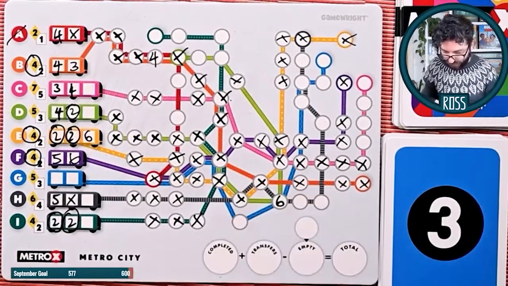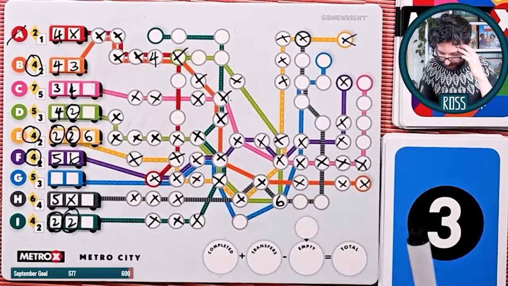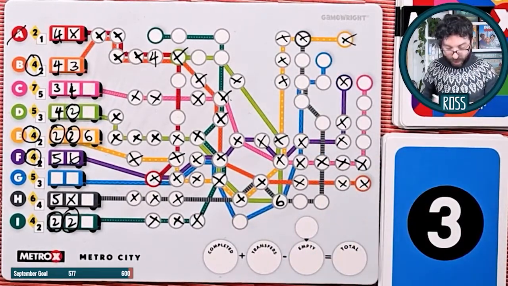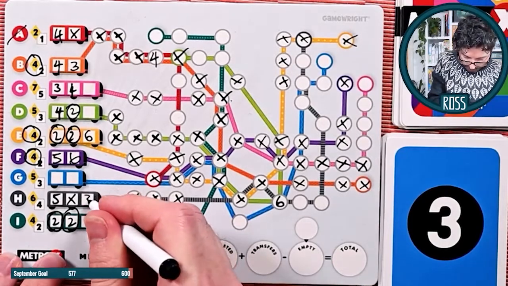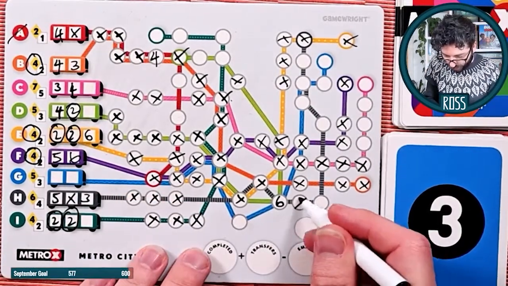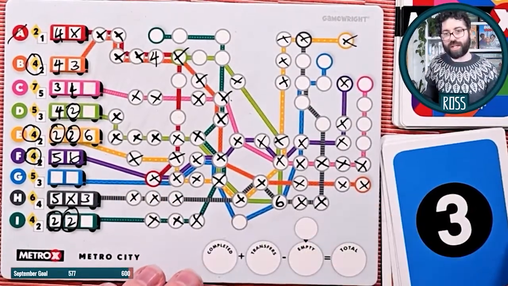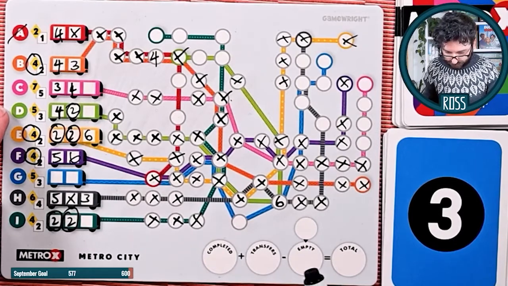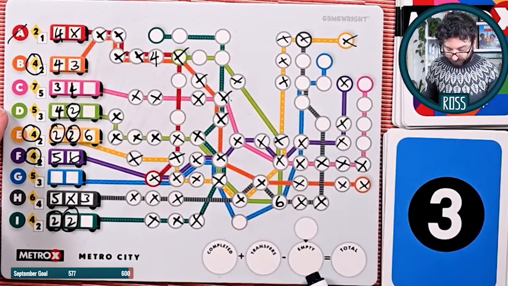I'd already said earlier that the grey line was done, but I'm starting to think maybe it's possible. I shouldn't be fooling myself with it because it's not. Because it's actually not. So I'm going to do 3 in the grey line and go 1, 2, and it hits another station and stops. Can't you complete the green D with that one? Green D. I could. Maybe I should.